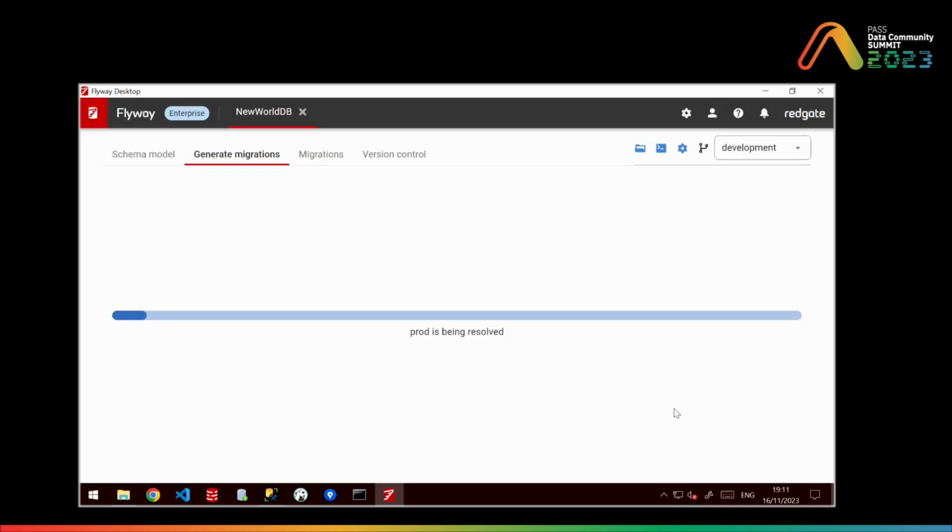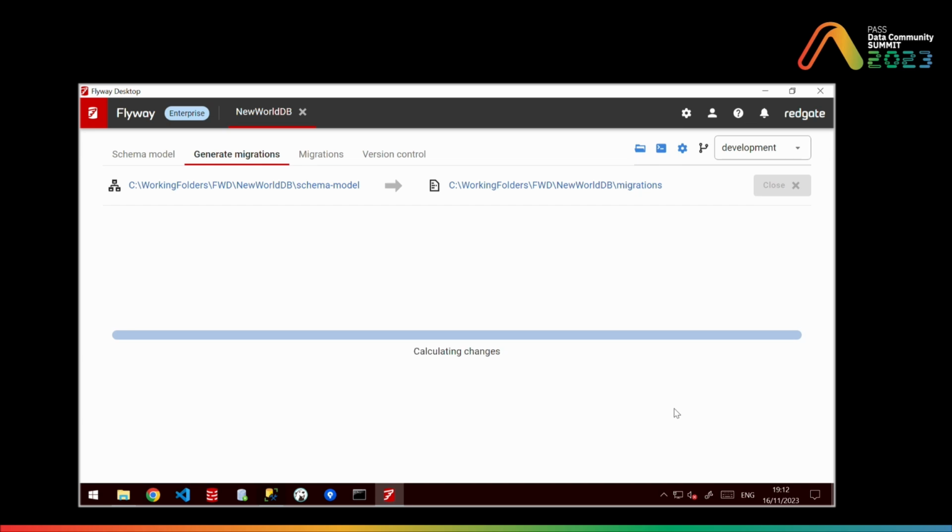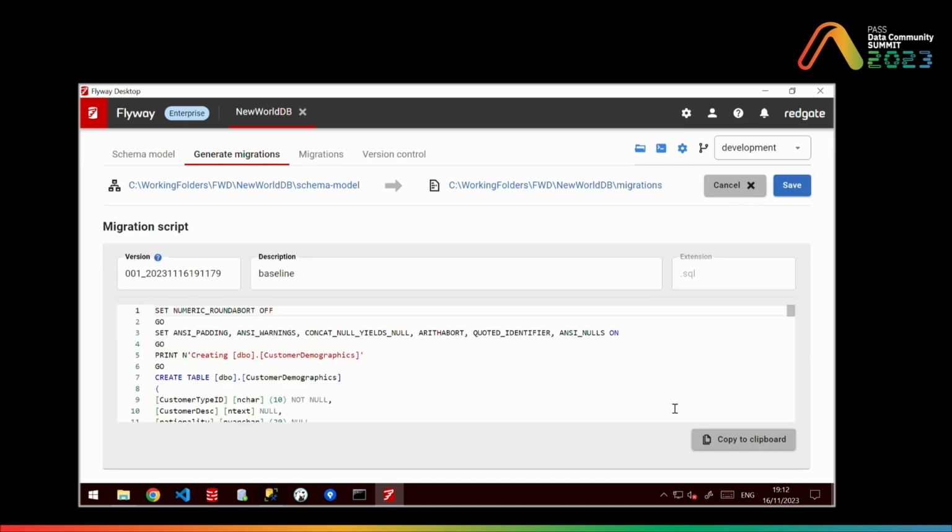And right now, it came up for just a second, but it said checking for invalid objects. This is something new that we've added to our comparison engine, where it's aware of invalid objects inside of the database, because this is something we've been seeing with a lot of customers.